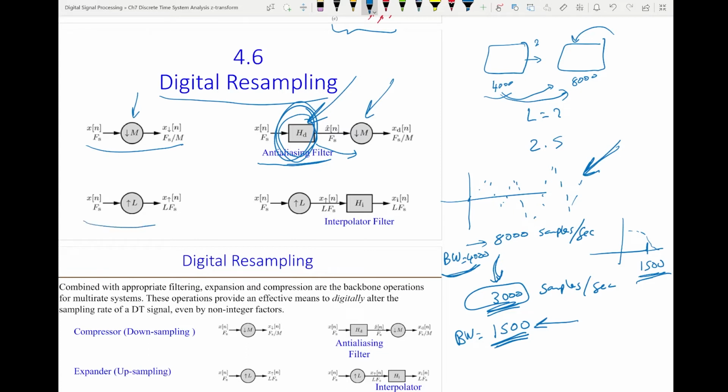Now, upsampling with interpolation is the following. This is upsampling, no interpolation. Now, with interpolation, I upsample the signal by a factor of L, so I increase the size. Then I use an interpolator filter. That filter could be as simple as linear interpolation. If I want to estimate this value, I take the average of the two adjacent samples.